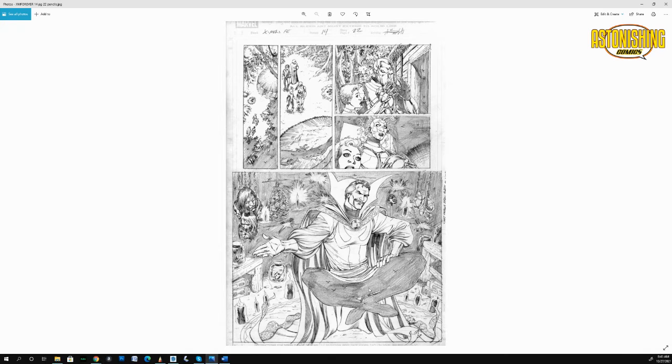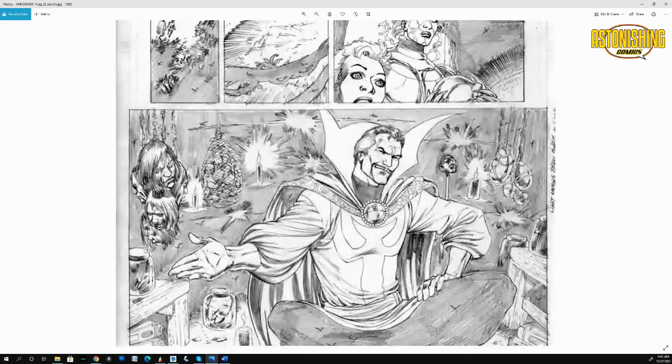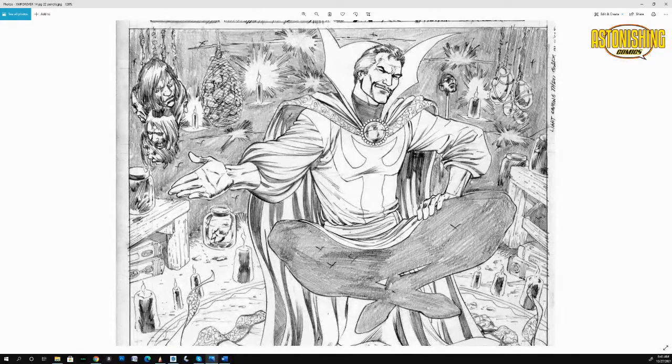So this is the cliffhanger to the issue. So next issue, we get to see what happens in the book. Look at that.